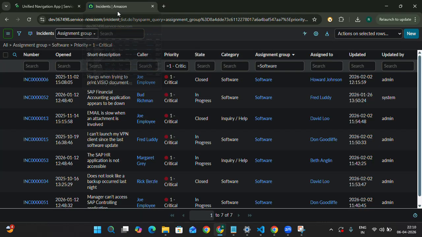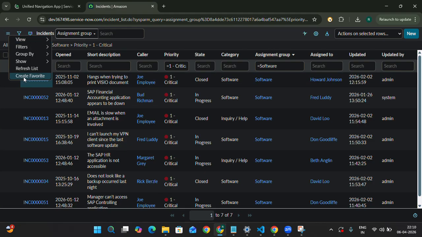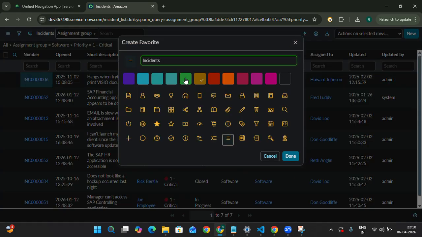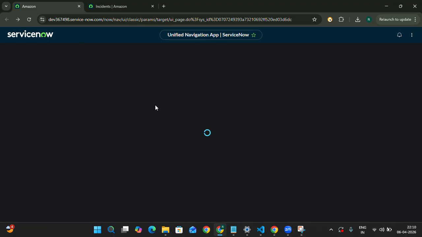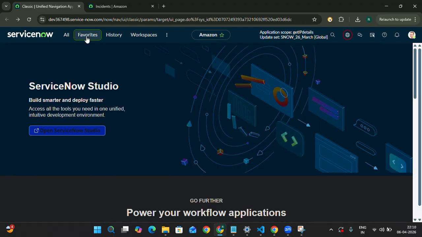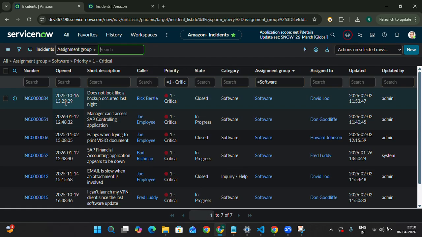Refresh it. You can see these incidents, 7 records are found over here. This condition you have selected in favorite, so you can see it in favorite.